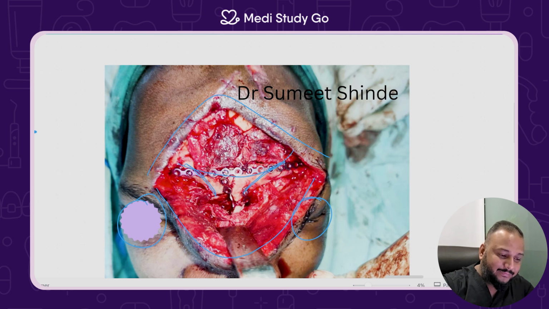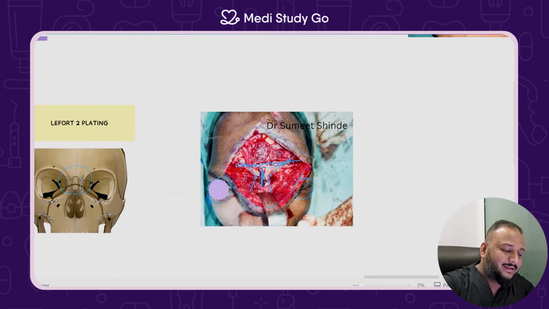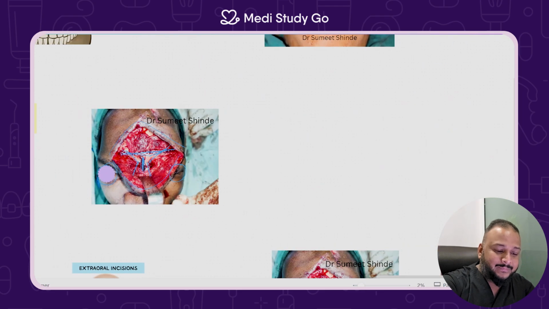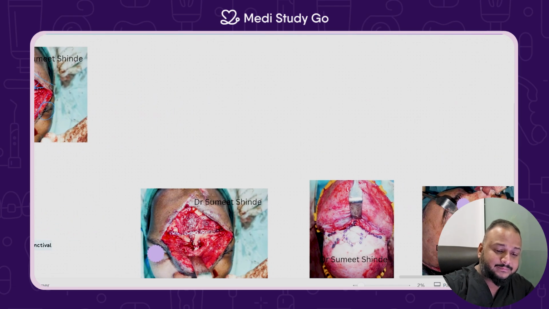Look at this. This is the frontal bone. This is the frontal process of maxilla, both the sides, and this is the gap between the frontal and nasal bone. What have we done? We have reconstructed the frontal bandeau and we have placed 2 plates over here. So of course, that deals with this particular part of the plating. What about these parts? Let me show you how these parts are dealt with. Number 2, please have a look at this.